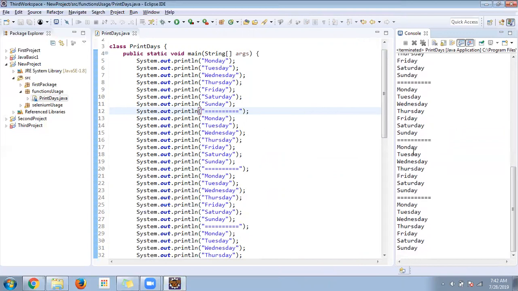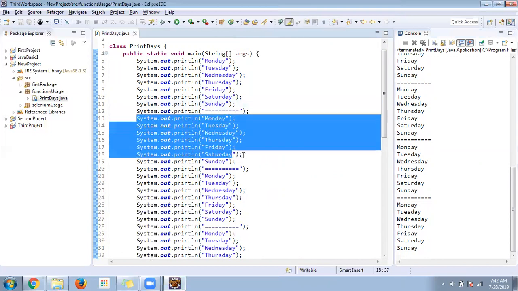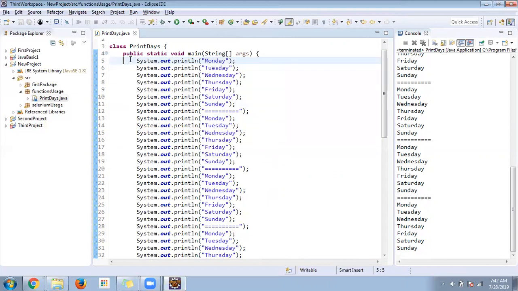See, I printed it. So the problem is that I have repeated these lines of code a number of times. If you see, these codes are the same. The same code I have repeated n number of times. Think about a real-time application, where I have some set of code which has 200 to 300 lines, and I have to repeat it 10 times. That means I have to write unnecessarily 3000 lines of code. And then in that I want to do some changes.